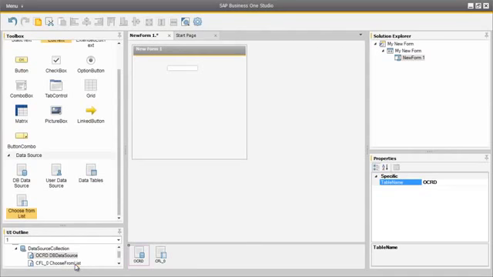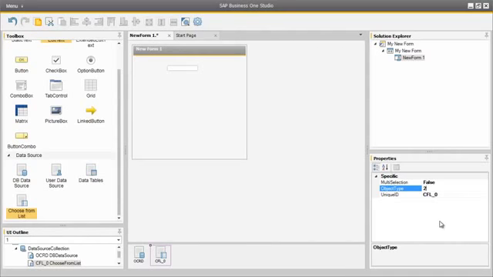Now if we click on our Choose From list, we can define the other properties for our Choose From list, such as the object type. The object type ID that we're looking for is number 2, and that object type ID corresponds to business partners. All of the object type IDs and table name details can be obtained from the SDK help files.